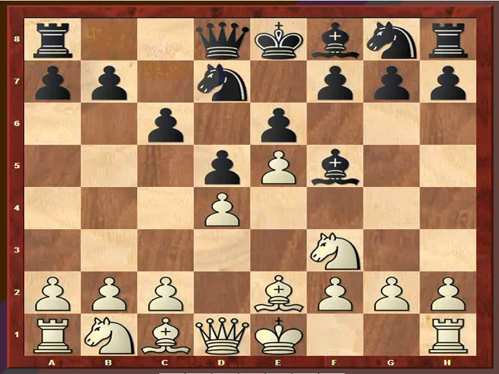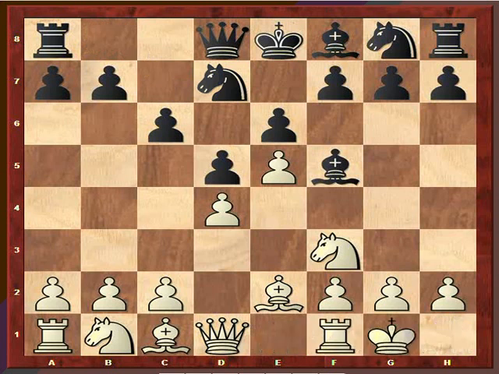Alright, after e6, bishop e2, knight d7, these are normal moves. Castle, and now Burmakin plays h6. Typical idea. He wants to play bishop h7 and knight e7 afterwards. Alright, now white plays c3. This move is very interesting with the plan that follows.